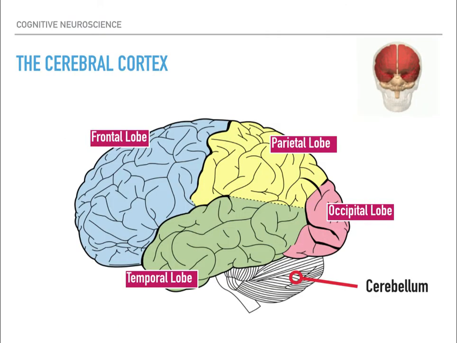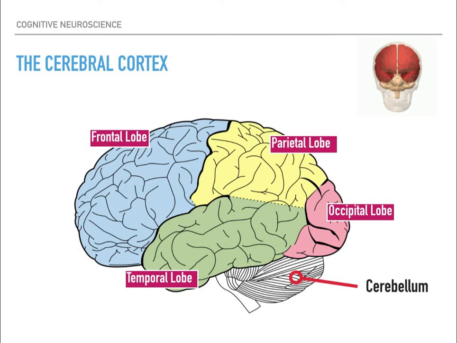Okay, so this is the brain. More precisely, this is a side-on profile view of the brain illustrating the cerebral cortex. The cerebral cortex is an outer layer of folded grey matter, relatively thin, ranging between 1 and 3 millimeters in thickness, and this is the most highly developed part of the human brain. It's also the region responsible for a wide range of cognitive processes, so most information processing occurs in the cerebral cortex. Hence the reason we're going to focus most of our attention on this. This is where a lot of cognitive psychology is relevant.